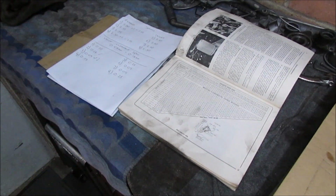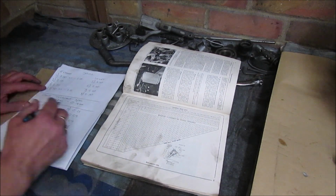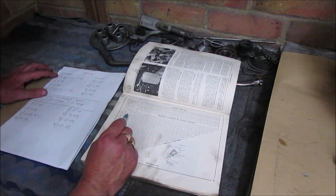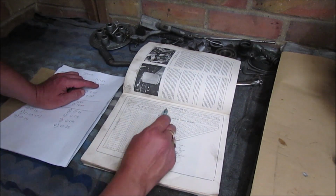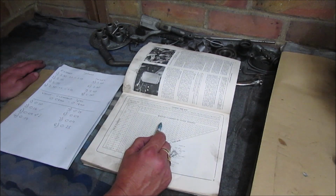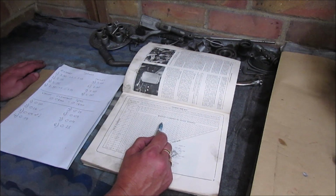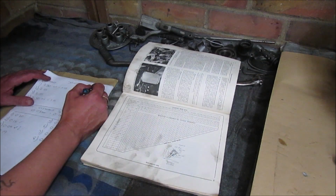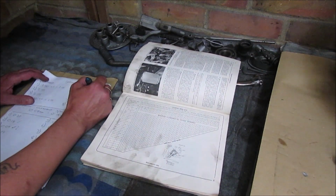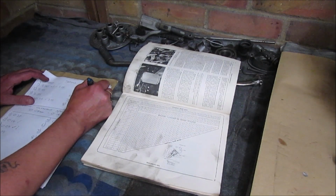Right, so again we're going to do exactly the same. Right, so on the inlet side, number 5, I'm actually showing it 0.25. So that's 0.23 to 0.27. I'm running a 2.4. So I can either run a 2.5 or a 2.55. 2.5 will bring the gap down to 0.15, and a 2.55, let me see, that'll bring it down to 0.10. So I can either go up 10 or 15. So that's a 2.5 or a 2.55.